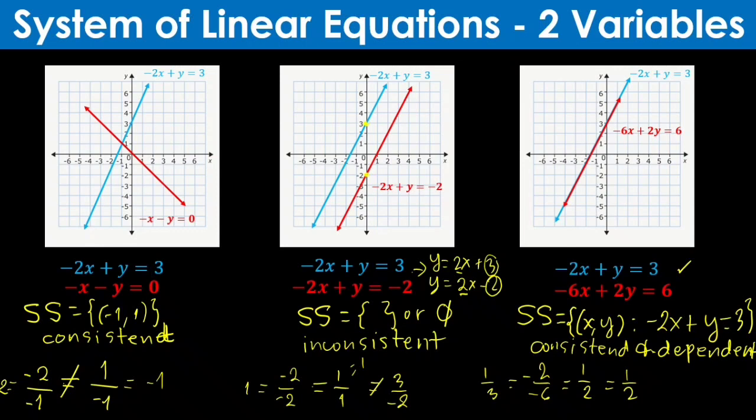Okay, I'll change a little bit here. I think we made a mistake here. Sorry, we'll change that to 4. There we go. Okay, it's 1/2 as well. So they have the same coefficient ratios. The reason is because they're just the same line. If you multiply 2 to both sides of this equation, it will result in the red equation here.